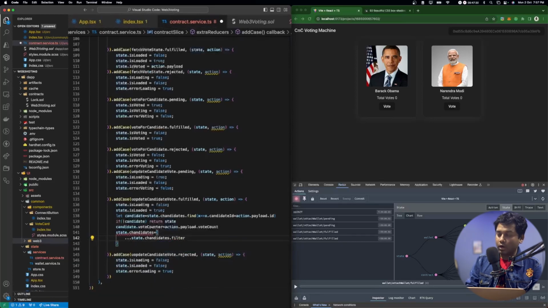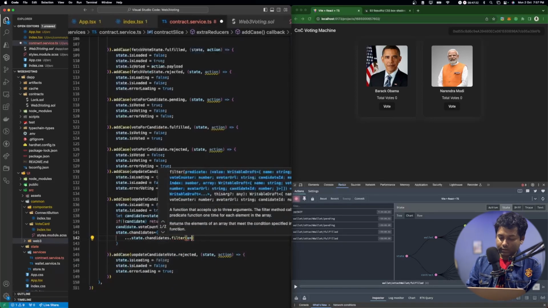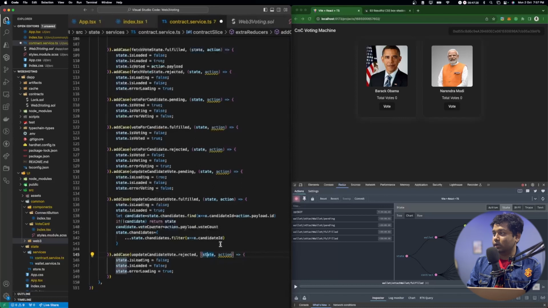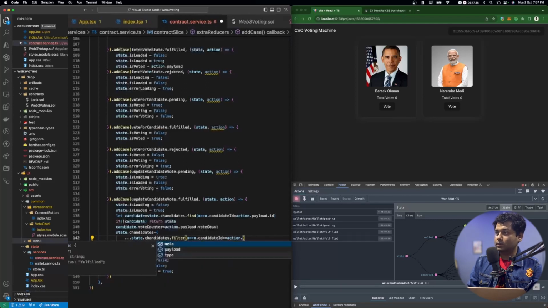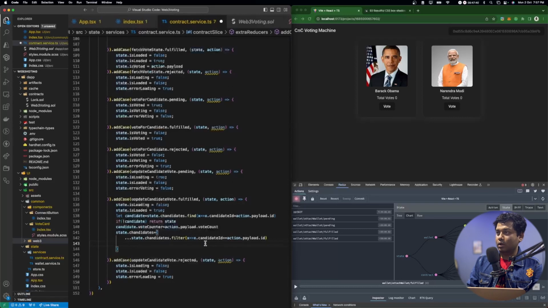We just don't want to add that existing candidate that is already there. We'll just replace that with our new one. It might not be required because we are updating here. If it is passed by reference, it should be automatically updated, but in case it doesn't, we'll just have the candidate here.